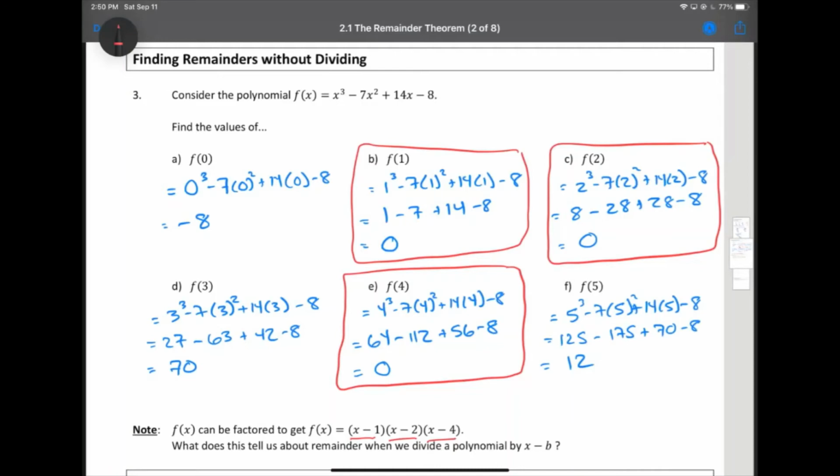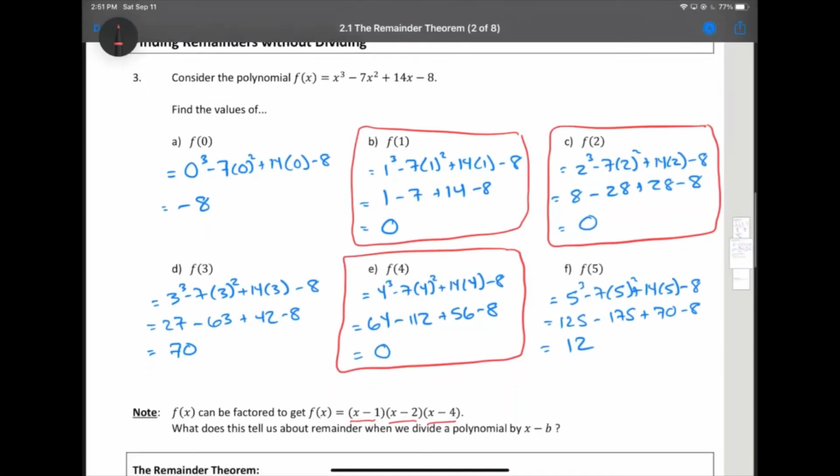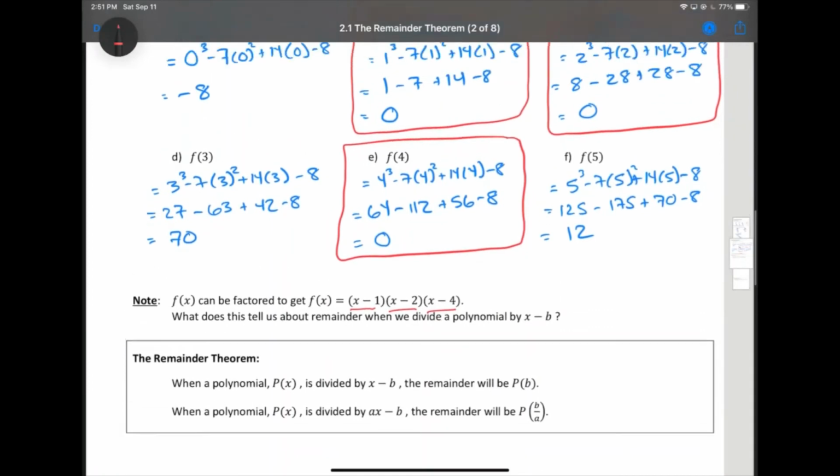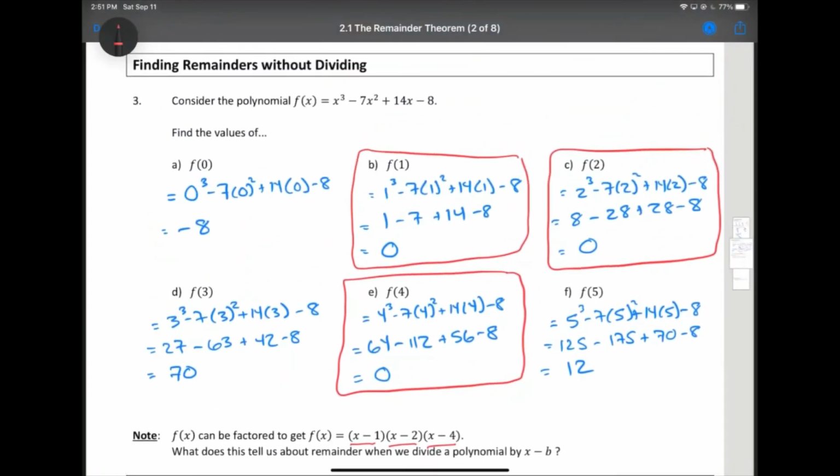That's extremely helpful. So what it's saying is if I plug in a number, any number, and I get out a 0, I know that that's one of the divisors. That's one of the factors of my function in this case. And that becomes a formula. Now, by the way, the rest of these are the remainders.